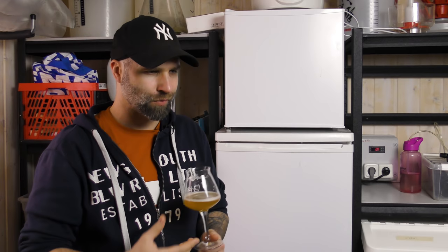You could use the same procedure with another yeast, maybe not with no hops before dry hop, but you could do mash hopping. Because if you're going to hold the beer for an hour and a half in a mash, of course you're going to get some bitterness from it. And if you ain't going to boil it, you will have a lot of flavors from it. So it would be an amazing thing to do an IPA this way, where you just pound a lot of hops in the mash and do a raw ale.